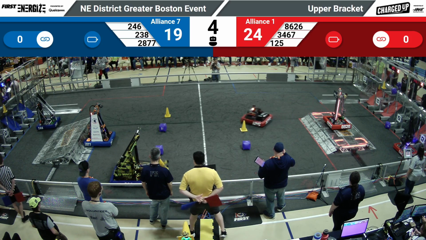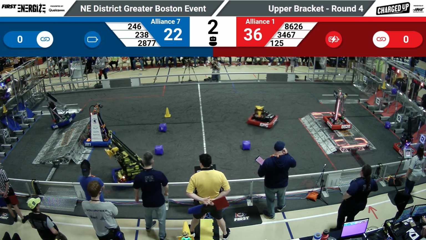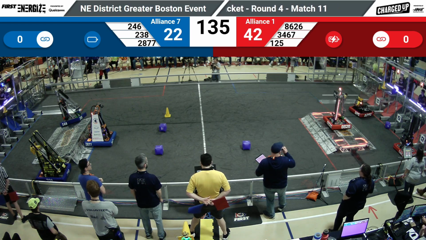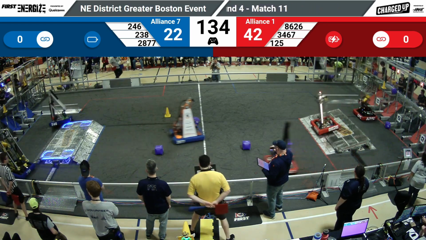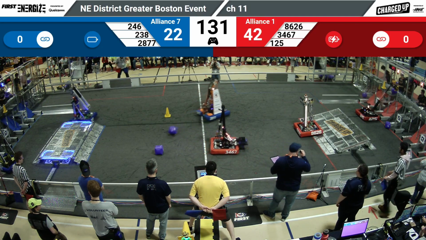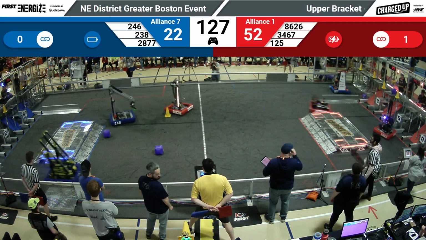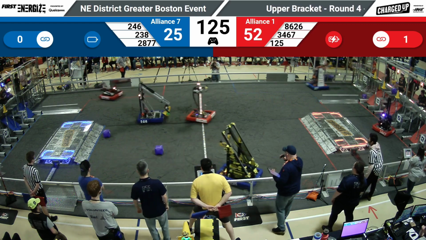Double auto by the Neutrons. Are they going for another one? And we have a red robot docked and engaged. Blue Lions, not so lucky. So, Blue Lions has some climbing to do here to catch up. Red Alliance, though, has a lot of firepower. We'll see how it works out.